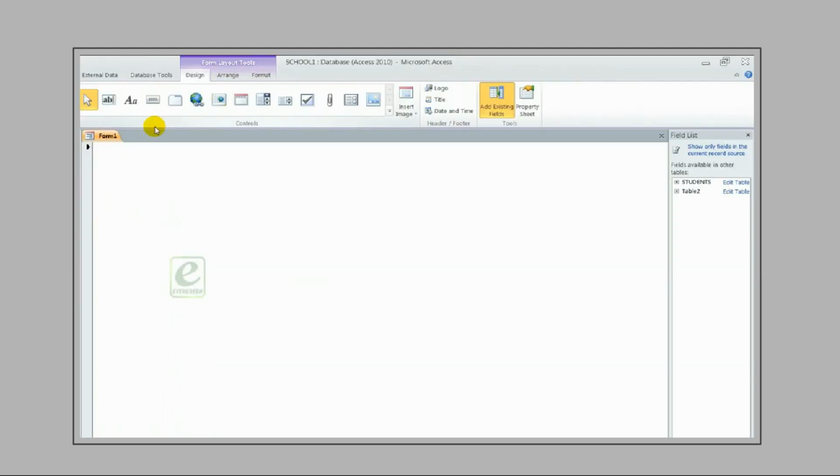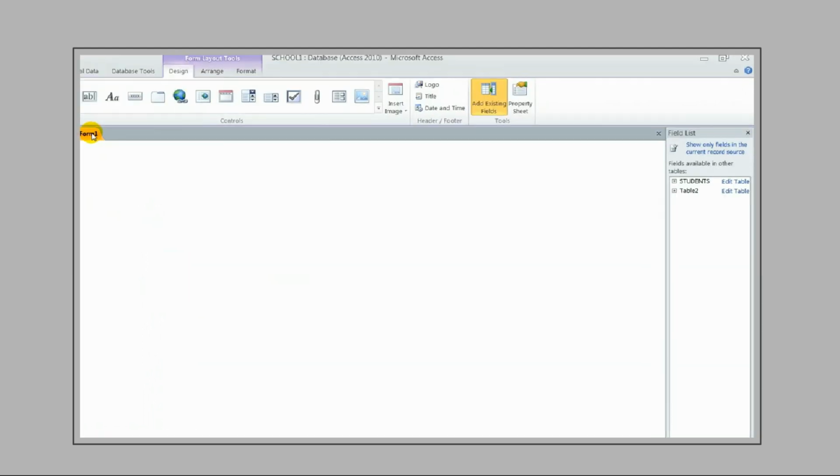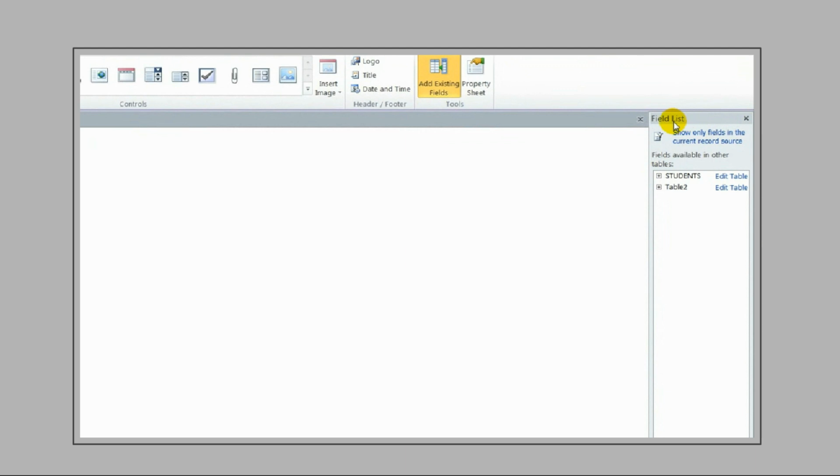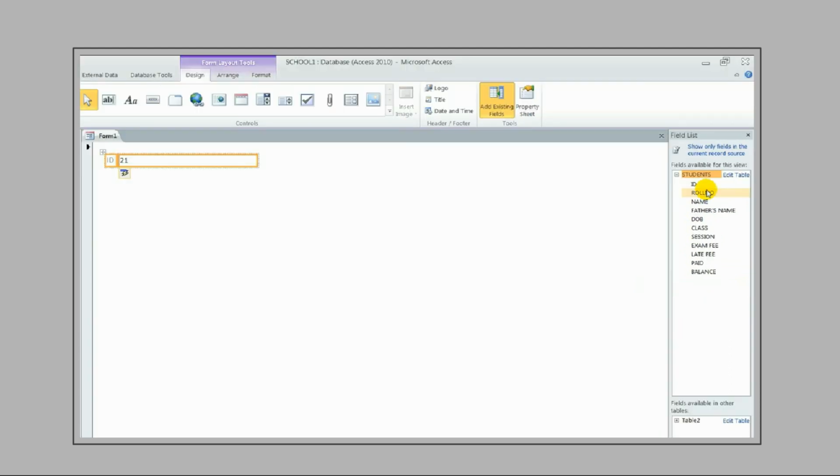Access opens a blank form in Layout View and displays the Field List pane. In the Field List pane, click the plus sign next to the table or tables that contain the fields that you want to see on the form. To add a field to the form, double-click it or drag it onto the form.